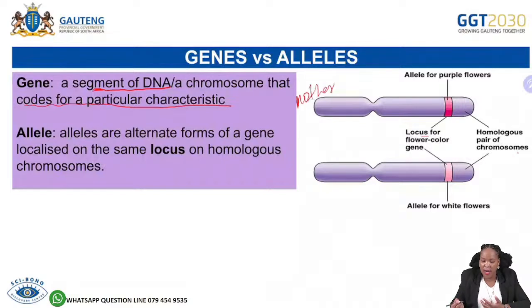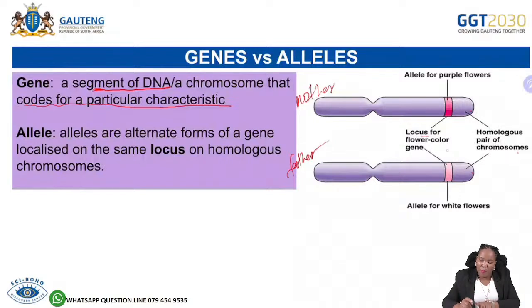Let's say we are talking about humans. That will be the case, but in this case, remember, this is a flower. We are talking about the flower, so we'll talk about the male and female, right? So the homologous pair of chromosomes, here they are. On these homologous pairs of chromosomes, remember, for them to be homologous, we mean they have the same shape and the same size. You have inherited them during fertilization from the male and the female parents.